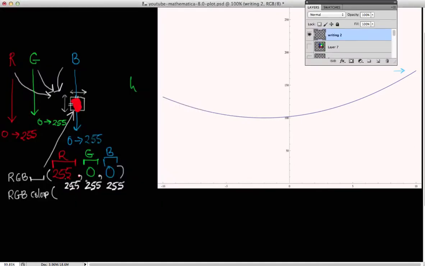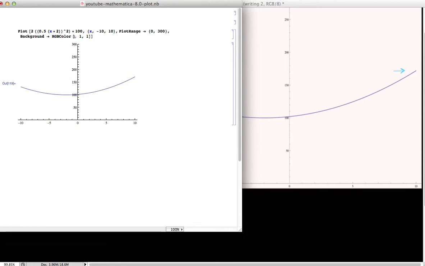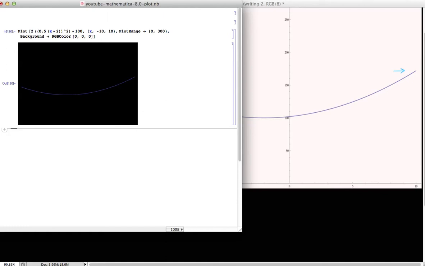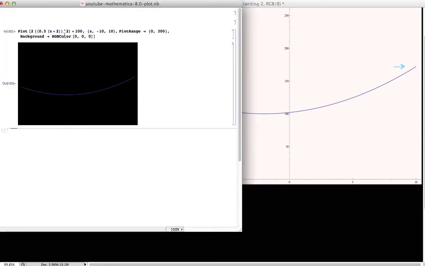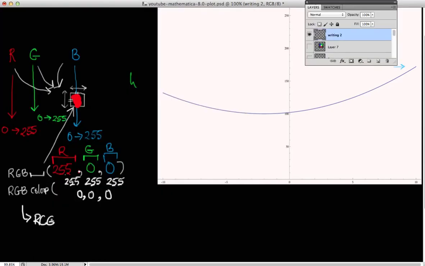And say for a color that is black, like my background over here, the RGB would have been 0, 0, 0. When the red component, the green component, and the blue component were 0, and I pressed Shift Enter, I got a black background. So that made perfect sense. In Mathematica, we are using the RGBColor command, as over here. And the problem that actually got me into this RGB mess was, how do I get pink?